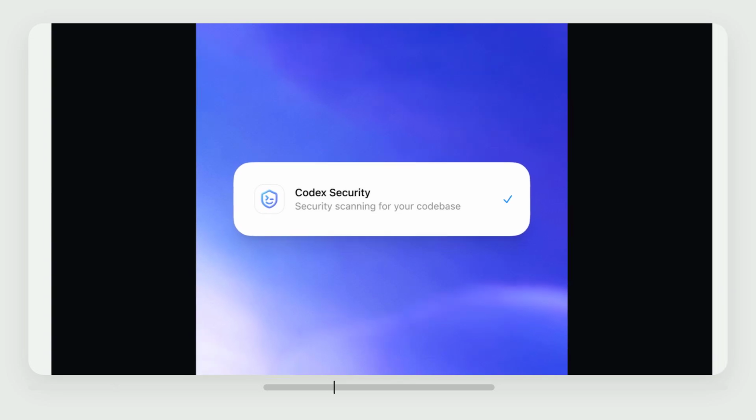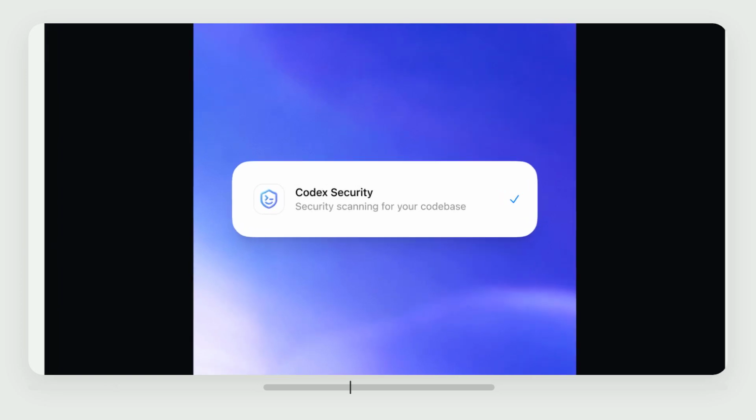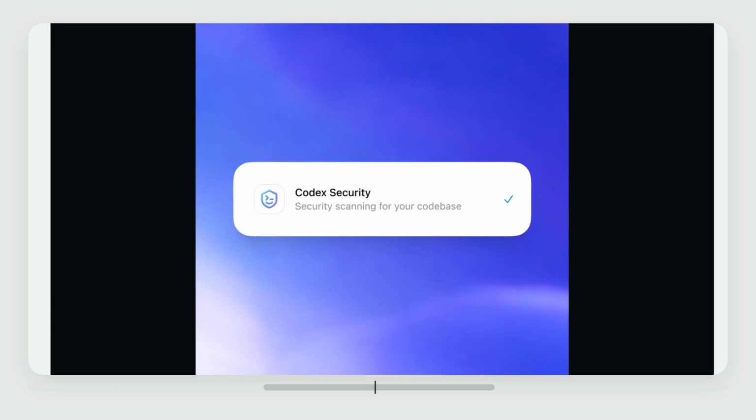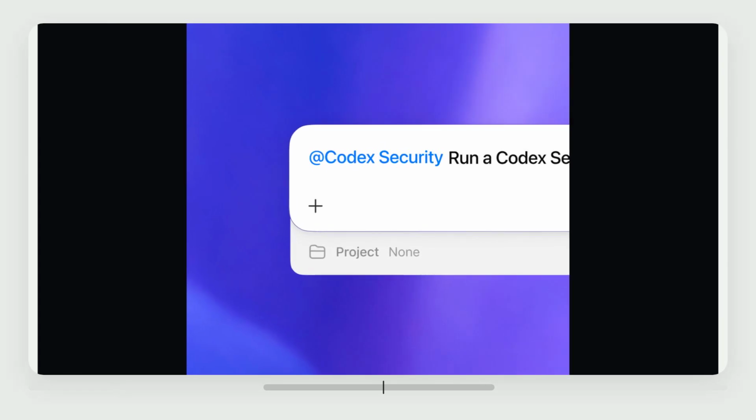OpenAI describes the broader Codex Security workflow as more than a keyword scan. It can connect to GitHub, build a repository-specific threat model, review code, validate candidate findings in an isolated sandbox, and propose a patch for human review. OpenAI also says it does not automatically modify your code. That last boundary is worth remembering. A proposed remediation is still something you inspect, test, and approve.